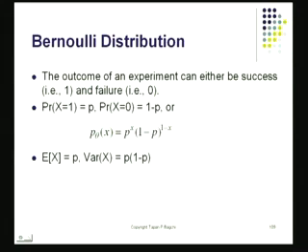In the Bernoulli case, of course, I have the chance of a success to be p. And I define the random variable to be having value 1 with probability p and value 0 with probability 1 minus p. 1 minus p is sometimes also written as q. So, I have a chance of p or a chance of q. The probability of finding either 0 or 1 is given by this little formula, and this formula comes from the Bernoulli distribution. And the expected value for the Bernoulli random variable, which can only have a value of 1 or 0, turns out to be p, and the variance turns out to be p times 1 minus p, or p times q.